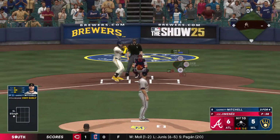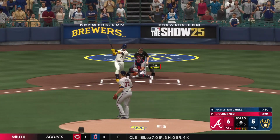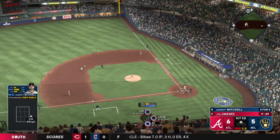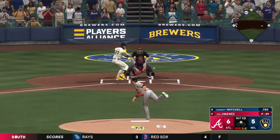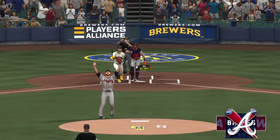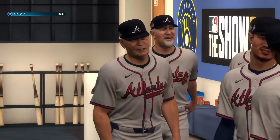Big swing and a miss. Well, there's a certain point where you have to commit to what you think you see, and he guessed wrong right there. Nasty slider with just terrific bite at the end. This could end it. Foul tip, strike three. And that ends the ball game. The tying run left stranded at second.